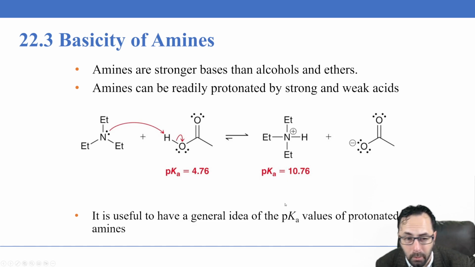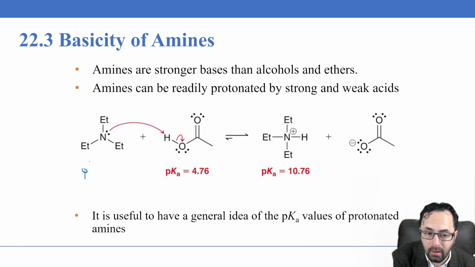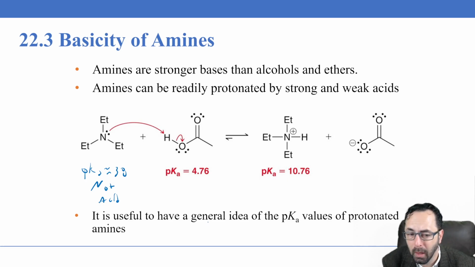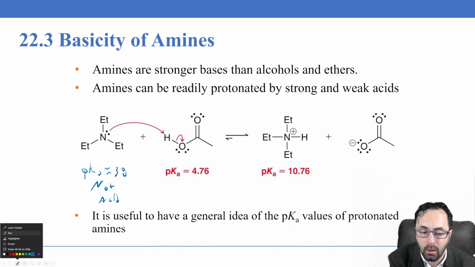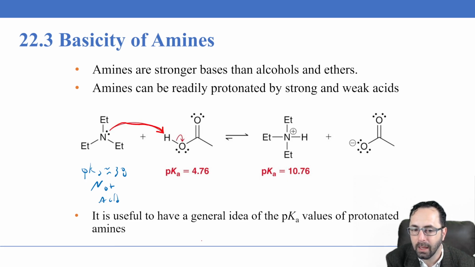One of the key chemical properties of amines is their basicity. So if we look at triethylamine here, the pKa will be in the upper 30s. So the pKa here is going to be approximately 38. So this is going to be not an acid. In fact, it's better as a base. So it has a lone pair of electrons that can make a bond. So amines work well as a base. And so we can see here what they will generally do is accept a proton.